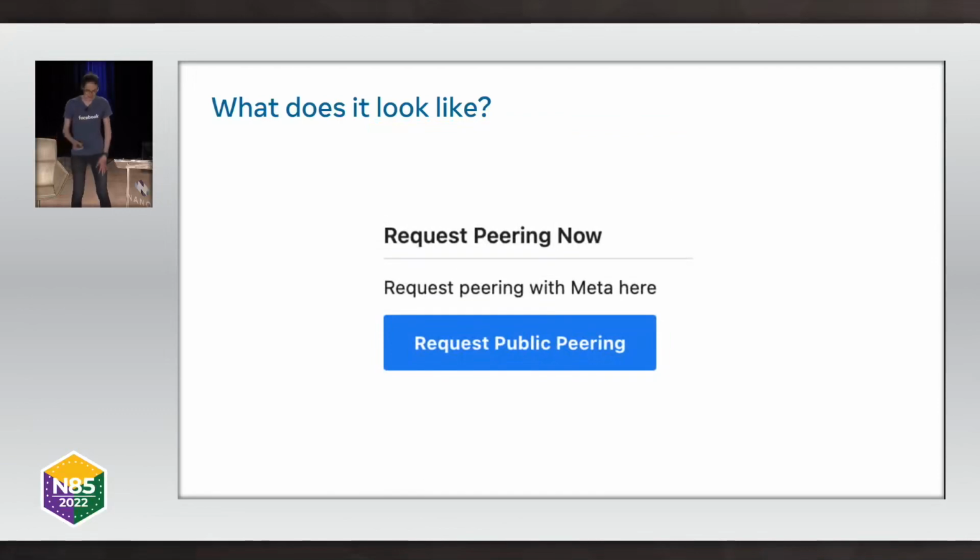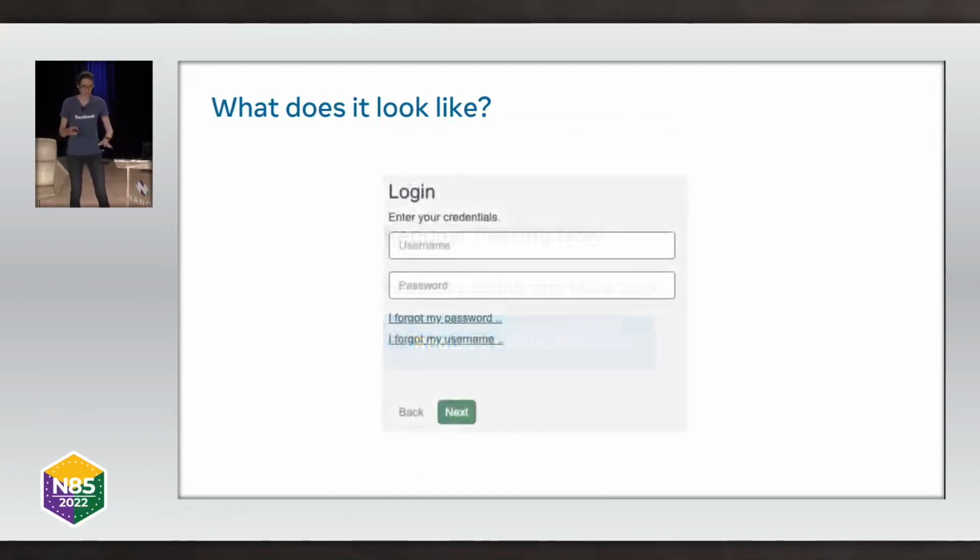If you request public peering, this is still on the facebook.com page, you'll be redirected to PeeringDB. So we've set up PeeringDB OAuth as the login provider for our peering requests. All of our peers have a PeeringDB account, and so it's very easy to use that to decide what networks you should be allowed to transact on or not transact on.